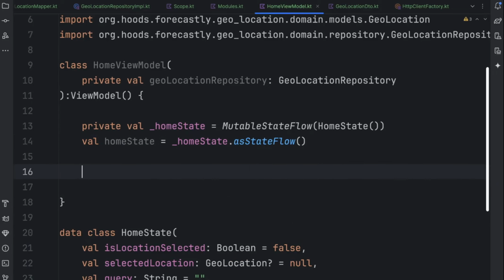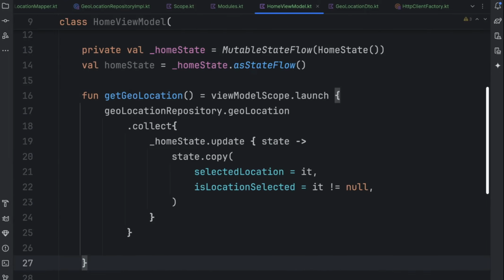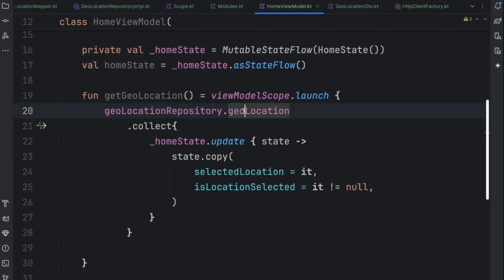Okay, so the first case we have the data saved inside our database. So we have to get that data. So for this case, I'm going to create here a function that is going to be executed whenever we want to get this. So basically, we are communicating with our repository and we want to get our geolocation. So we're using here viewModelScope.launch in order to execute a suspendable function. And the suspendable function is this collect here. As you can see, it is evident with this. So that's why we're using a viewModelScope.